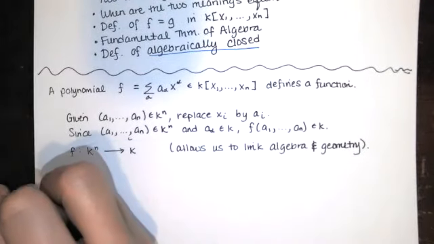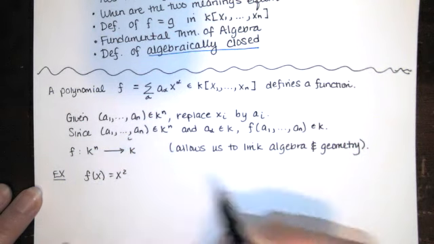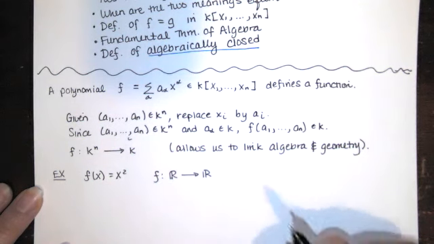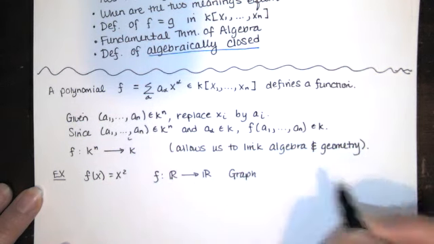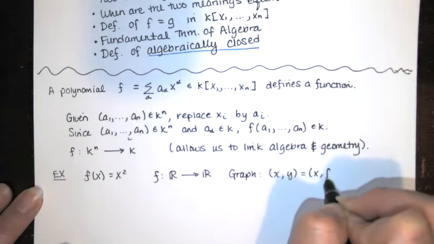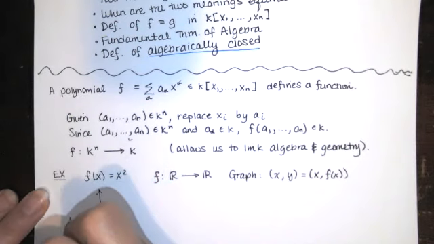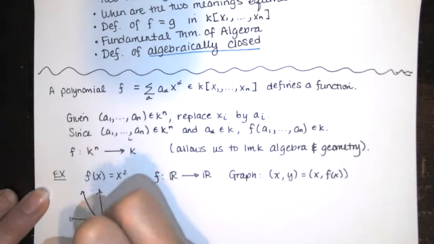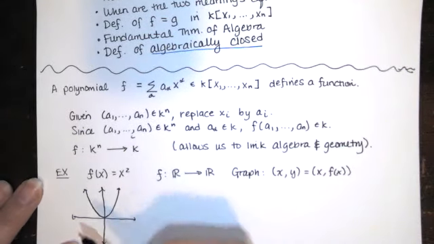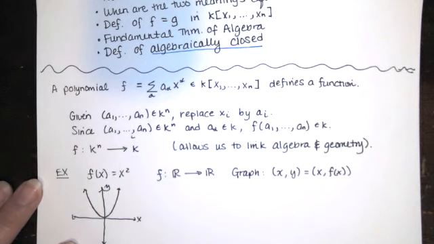So just like this very simple example, we have f of x equals x squared. Well, f takes a real number and it maps it to a real number. And then the graph is the set of ordered pairs x and y, where y is given by f of x. And we know that graph lives in two-dimensional space, and it looks like this. Because of this mapping, we're able to draw this. We're able to come up with this picture of what this function, this polynomial, actually looks like.